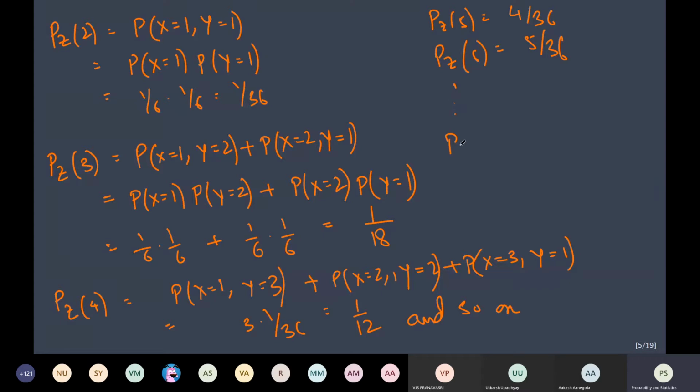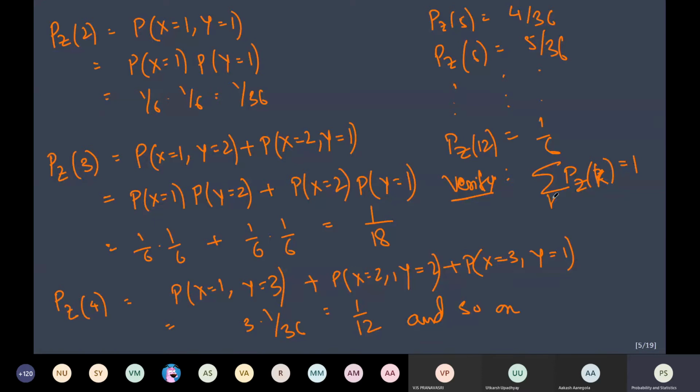So the probability, because for 12 you have only one possibility, 6, 6, will be 1 over 6, the last case. And then you have to fill this here. One can verify that; always you should verify to check that your PMF is correct. You should verify that the PMF sums to 1.